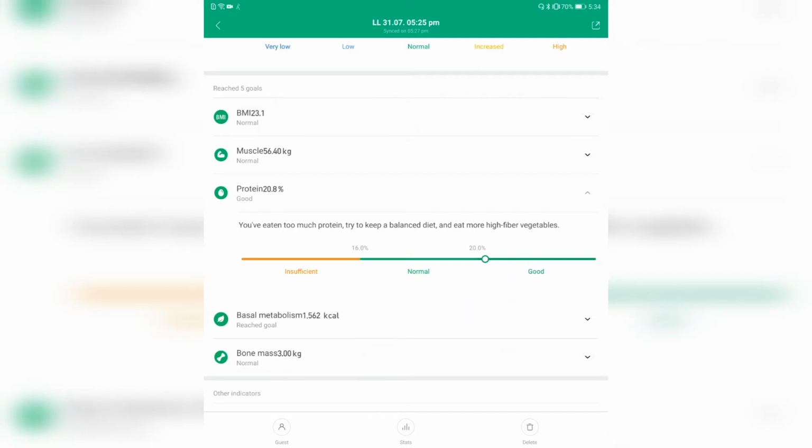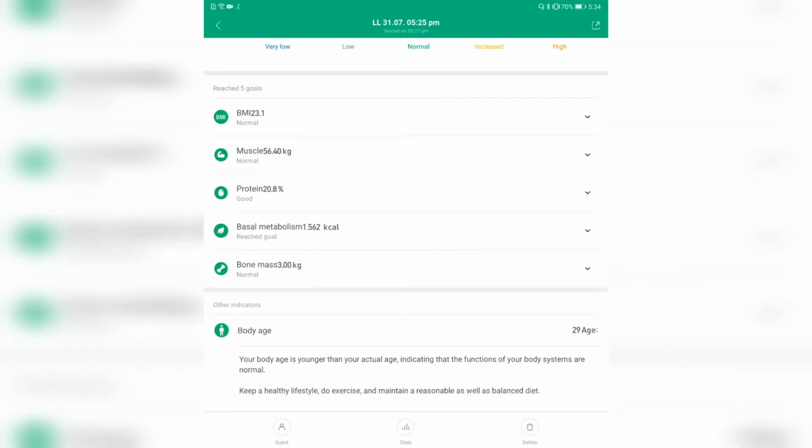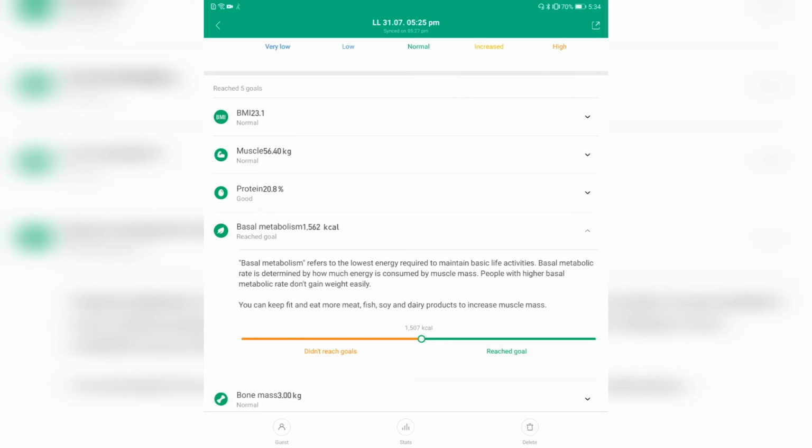You've eaten too much protein. Try to keep a balanced diet and eat more high fiber vegetables. But you can see I'm not at the edge of good. I'm over good. I'm in good. So for proteins I have good. Basal metabolism is 1,562 kilocalories.